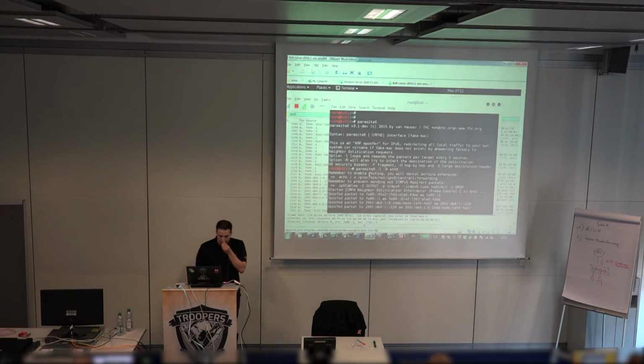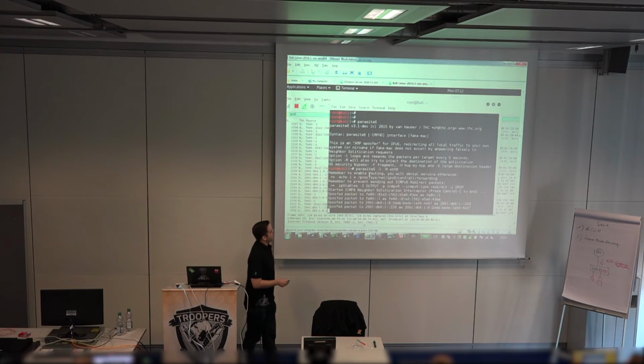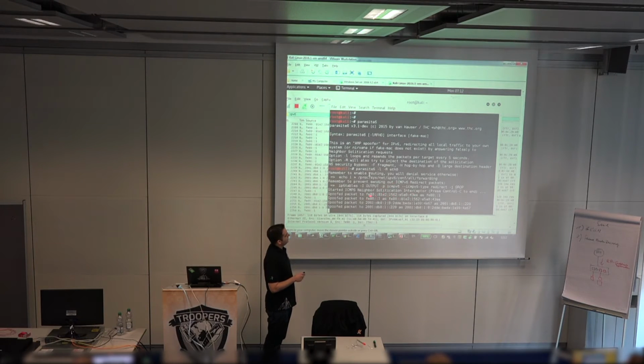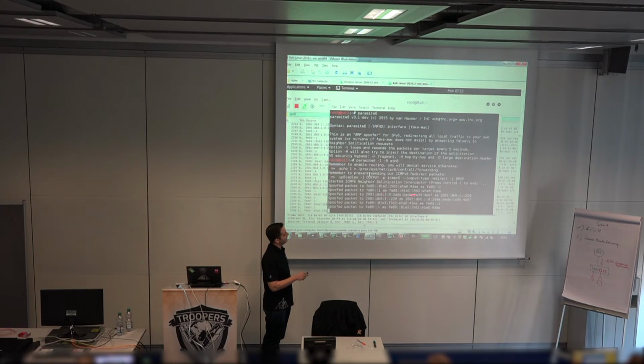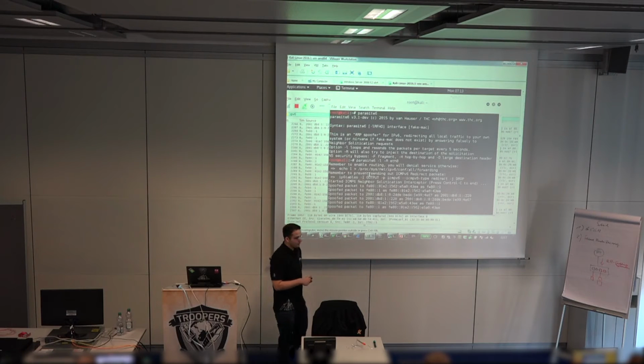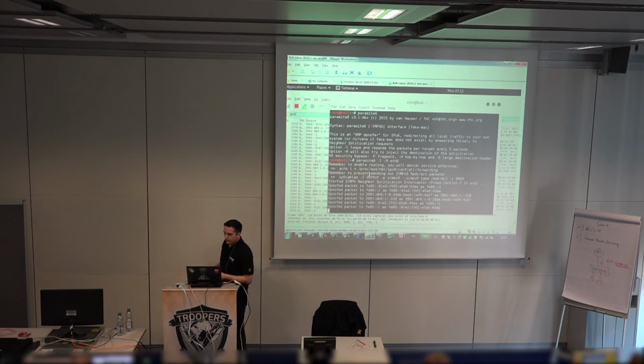And what we can see here now is spoofed packets for my link local address and the link local address of the router. It spoofed this to me for the router, and vice versa. It spoofed to the router that my link local address is now accessible over the attacker's MAC address.